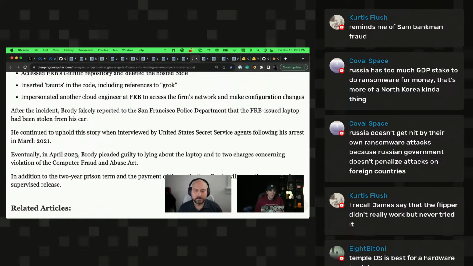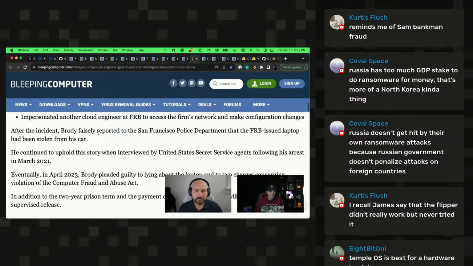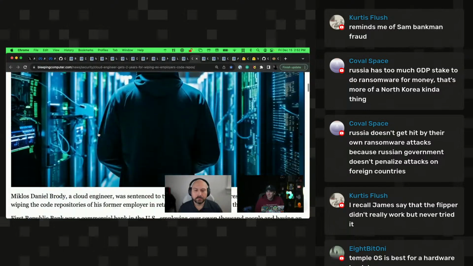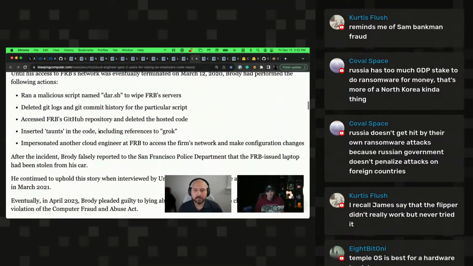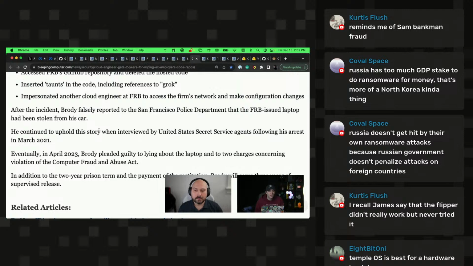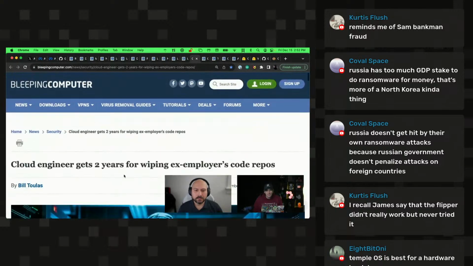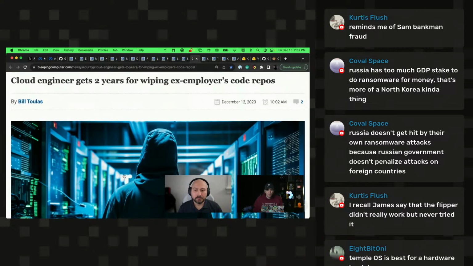He continued the story while he was interviewed by the U.S. Secret Service because, again, this is a bank. Yeah, so 2 years. I mean, that's a long time, but still, for an attack against a bank that destroyed code and was effectively a textbook Computer Fraud and Abuse Act kind of attack. When I say that the Computer Fraud and Abuse Act is overbroad, this is not a case where it's overbroad. That's pretty clearly accessing a protected network in order to cause destruction and whatnot. So the 2-year prison term, well, that's still a long time, but that was a pretty straightforward attack there, and it doesn't seem like it was very difficult to figure out who was responsible for it.